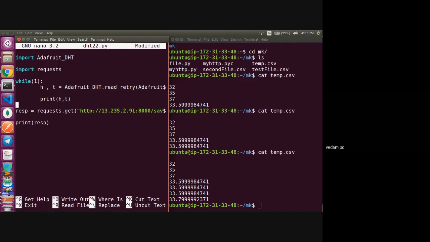Print the request, and I will also print the response text.